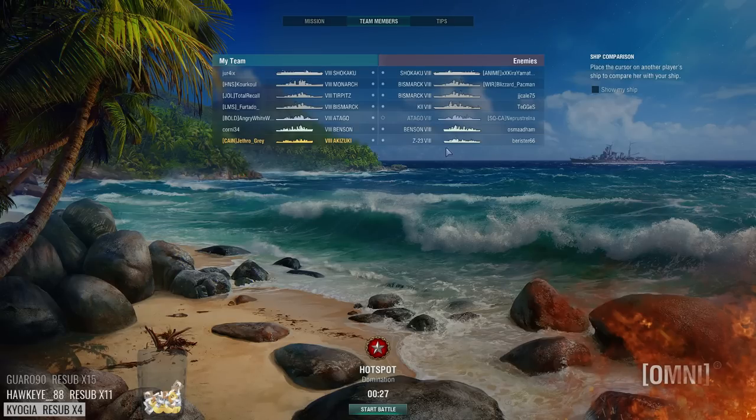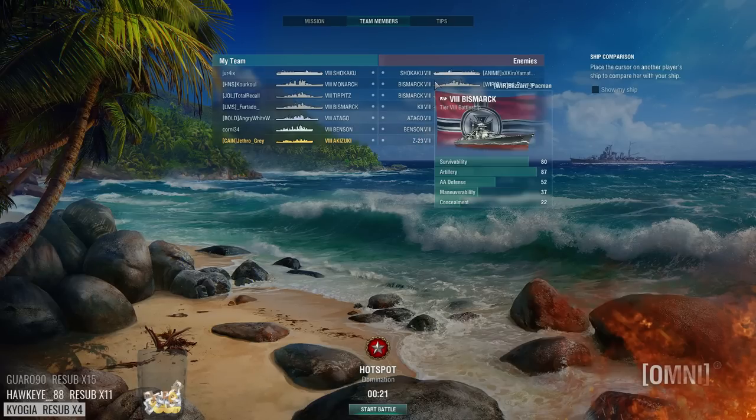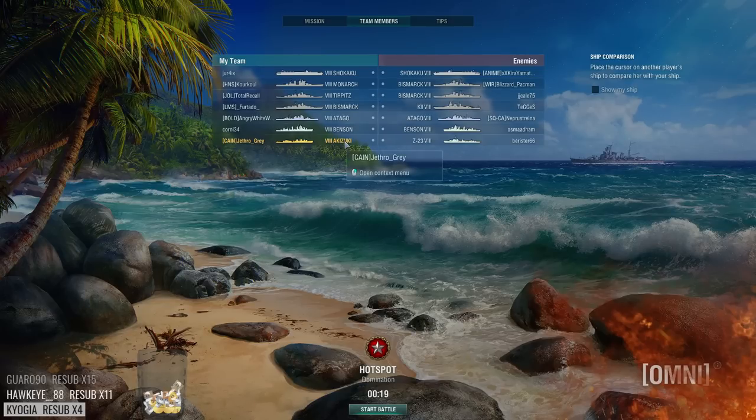Akizuki, Z23 and Benson. This is very favorable. If you're going to run into a carrier, Akizuki is probably one of the best DDs, short of Kidd, to be facing.